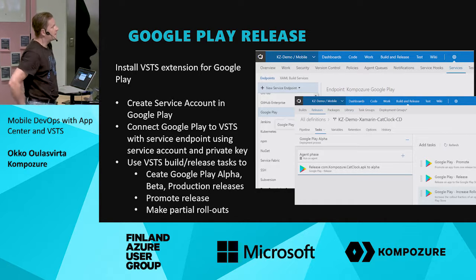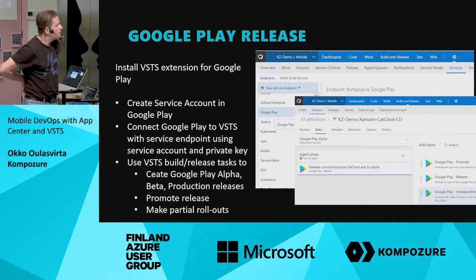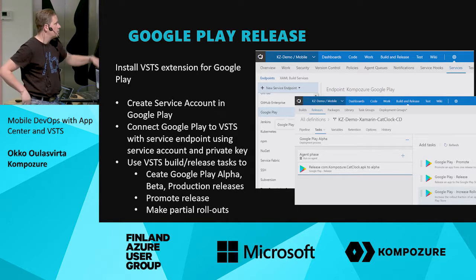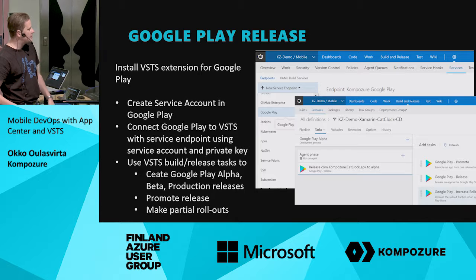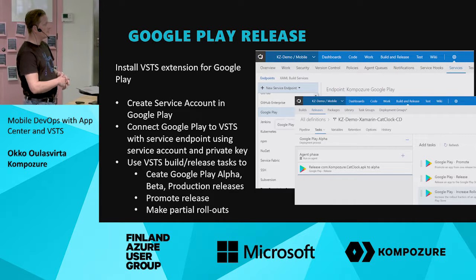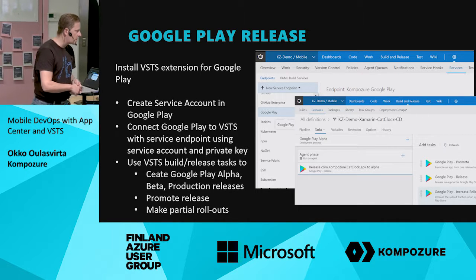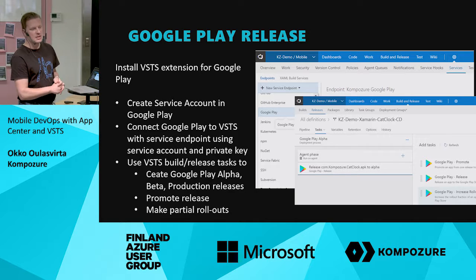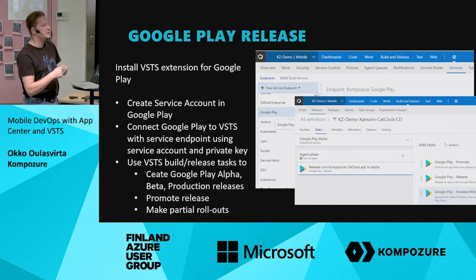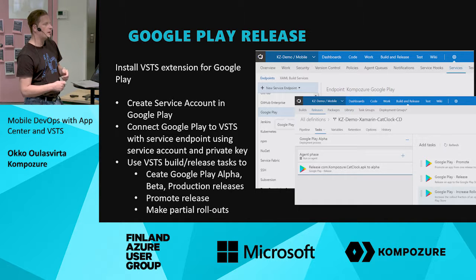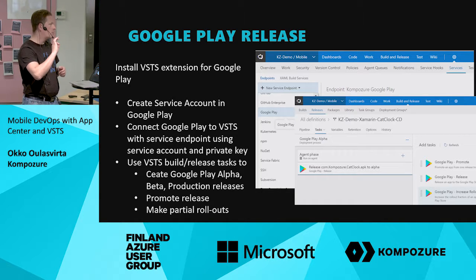Then after that, there's Google Play release, and again there's a Visual Studio extension for Google Play. What you need to do on the Google side is go to Google Play and create a service account that Visual Studio Team Services can use. The details of that are used to configure the connection from Visual Studio Team Services to Google Play.